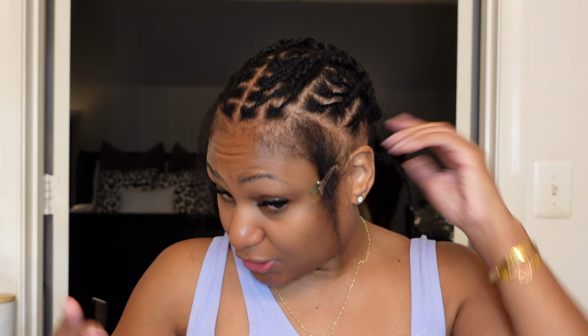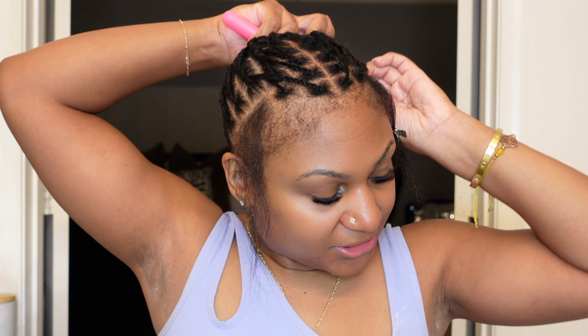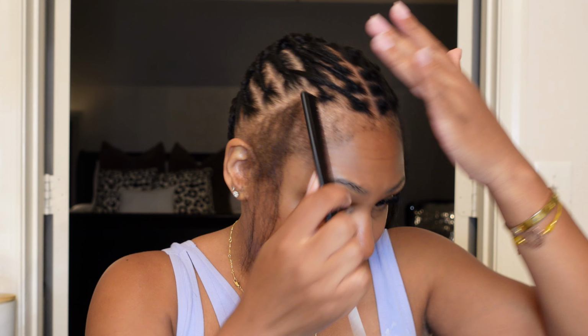I'm gonna tuck this in here somewhere with my crochet needle. When you do this, make sure that you're not braiding tight. It's pretty loose because I'm gonna have to pull this needle through and I don't wanna be snagging, and I don't want a lot of tension. That defeats the purpose. We don't need this to be tight. We want this to be protective, okay? I really wanted this to be quick for Thanksgiving, so I don't have to think about what's going on with my hair.